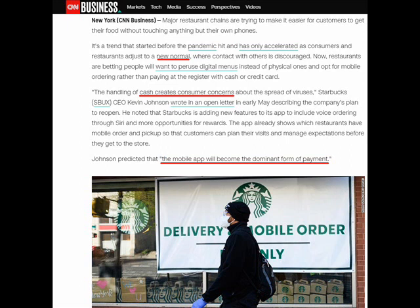And it says, for companies like Starbucks and Chipotle, mobile orders are a way to speed up sales. Plus, people who order digitally usually spend about 20 to 30% more, said an expert. Apps help brands gather information about their customers. When you get somebody to pay digitally or order digitally, you capture their name and usually their address, their email, etc. It's easier to market to them because you know when they come in and how much they typically spend.